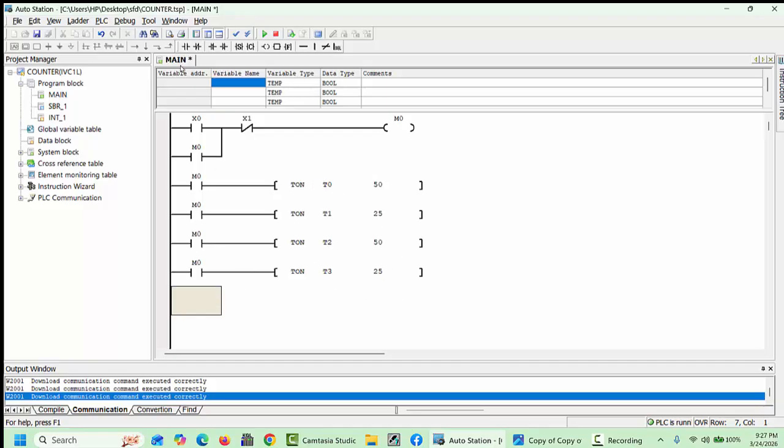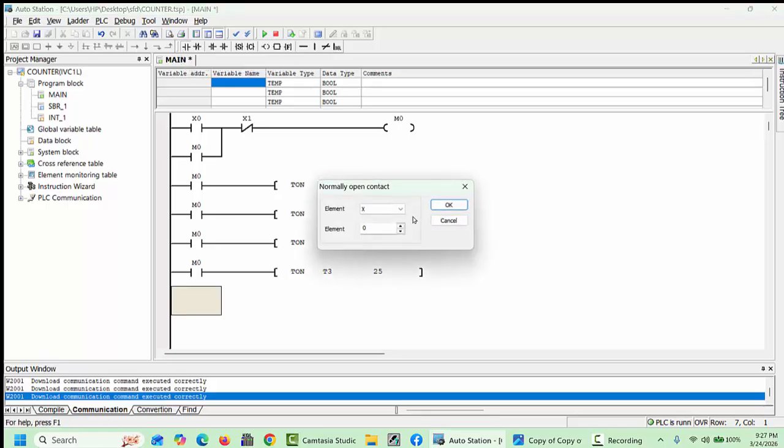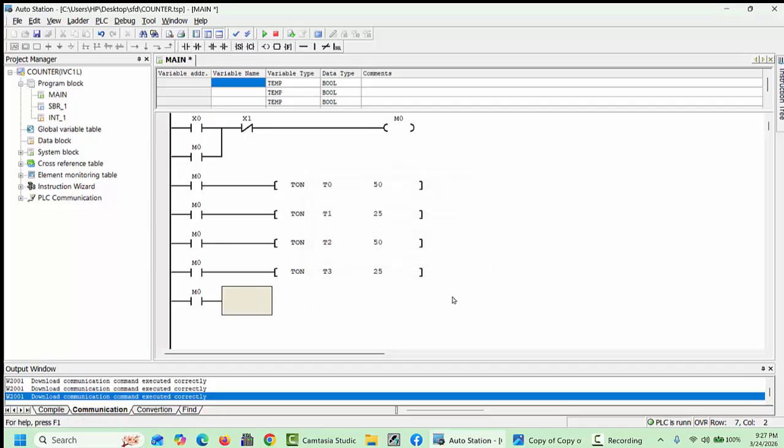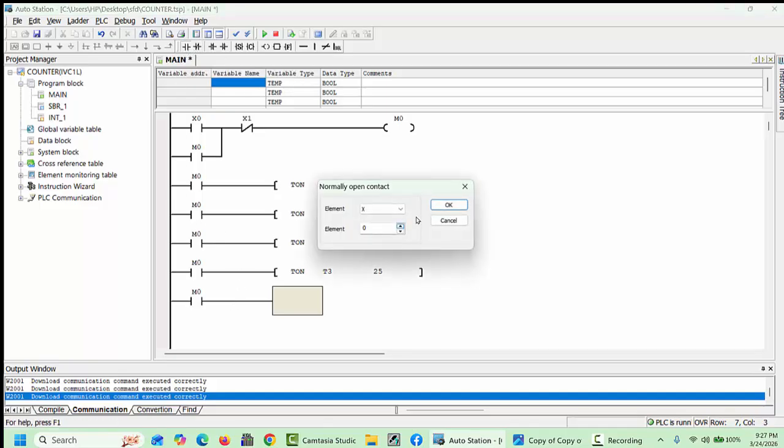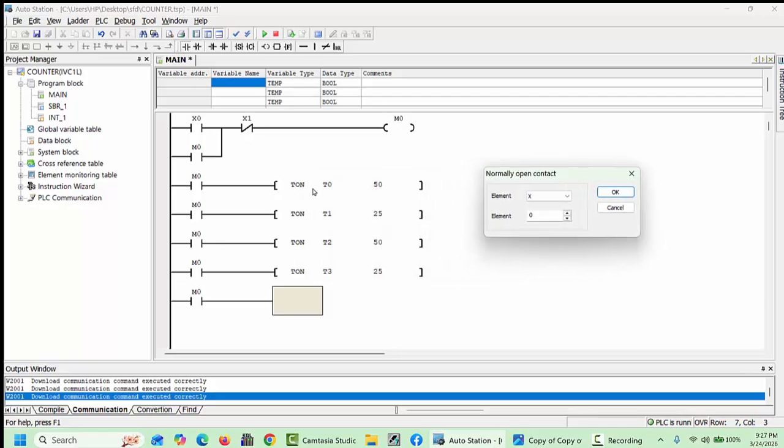And next we will take again one open contact of the M0, and make it a little long, and here we will take the contact of T0, our first reverse, when this time is completed.